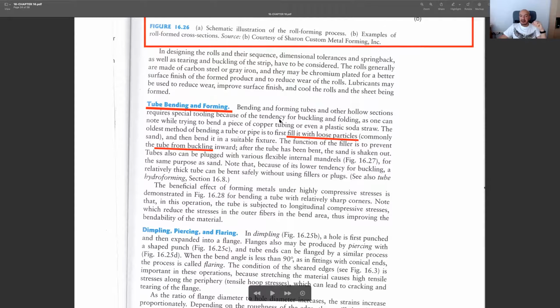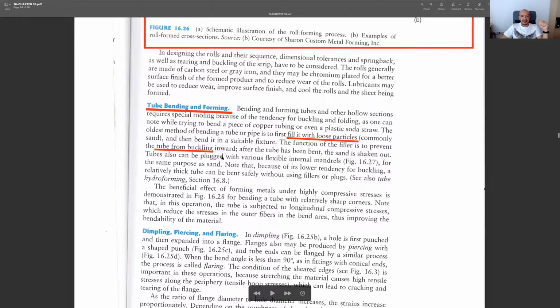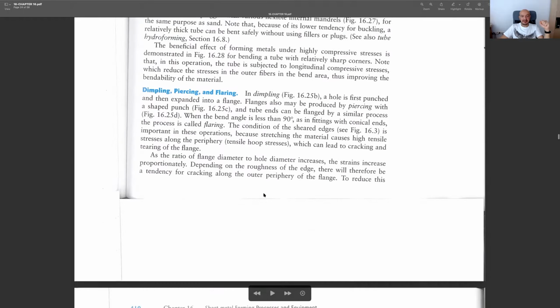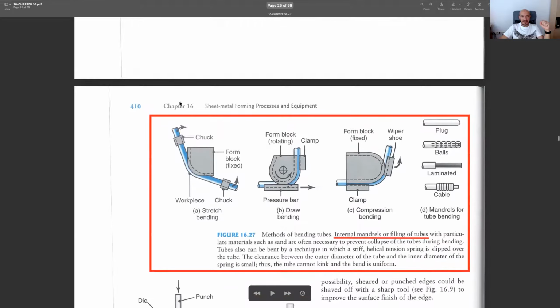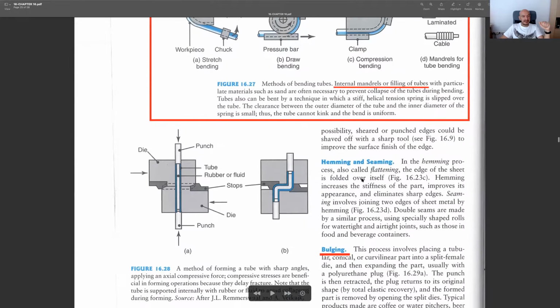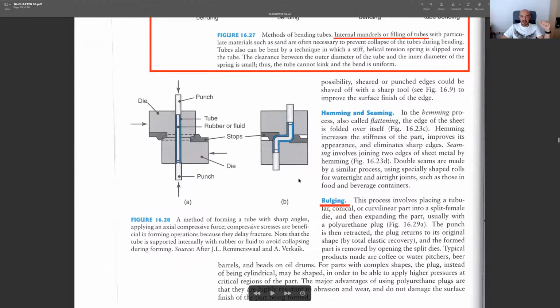So what we do, we usually fill the interior of these tubes with some loose particles, usually sand particles, and then with the help of it, we will not have much deformation. We will be eliminating buckling. And you can see some examples here. As I said, the interior of these pipes is usually filled with some sand particles, or maybe sometimes such balls or springs. It's up to the designer, and even you can have more complicated ones.